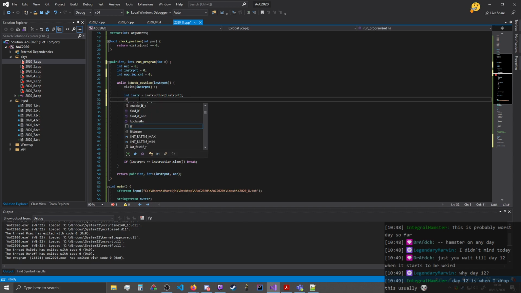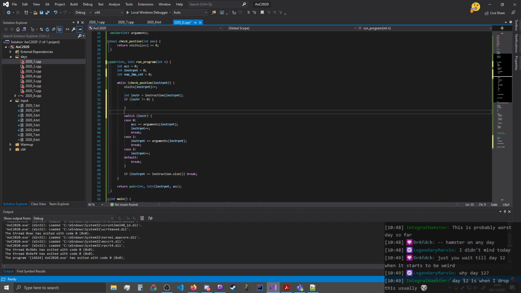And then I do if instr equals 1, or well, actually, if it does not equal 0, then we always increment this one.